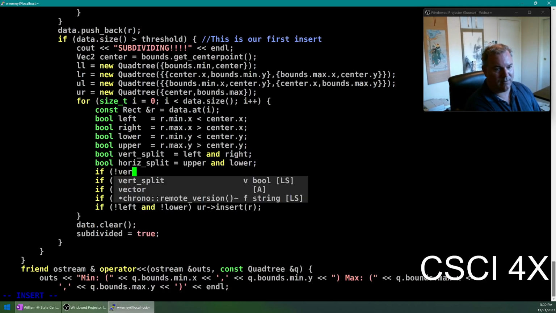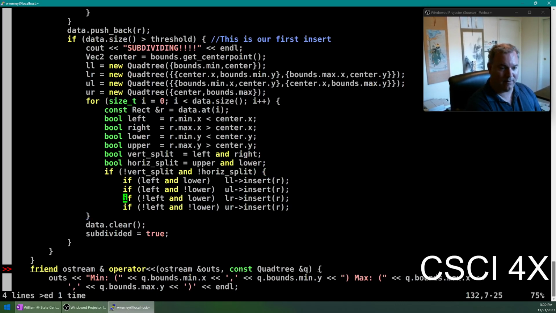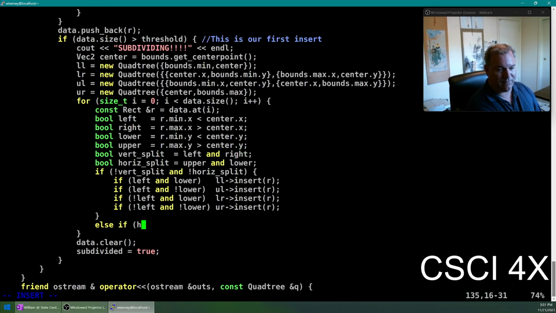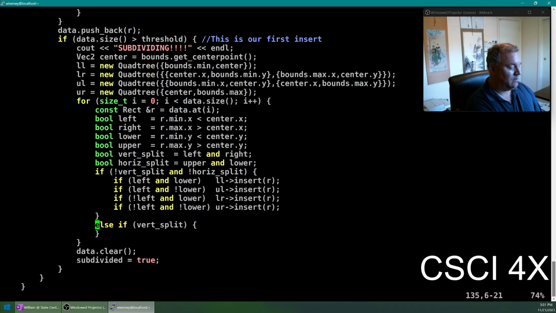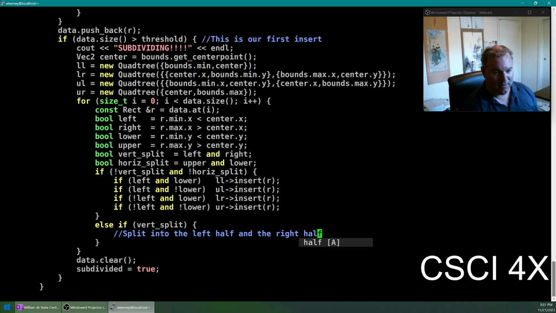If not vertical split and not horizontal split, then we just do what we're doing. Else if vertical split, so we're going to have to split it into 2 halves. Split into the left half and the right half.